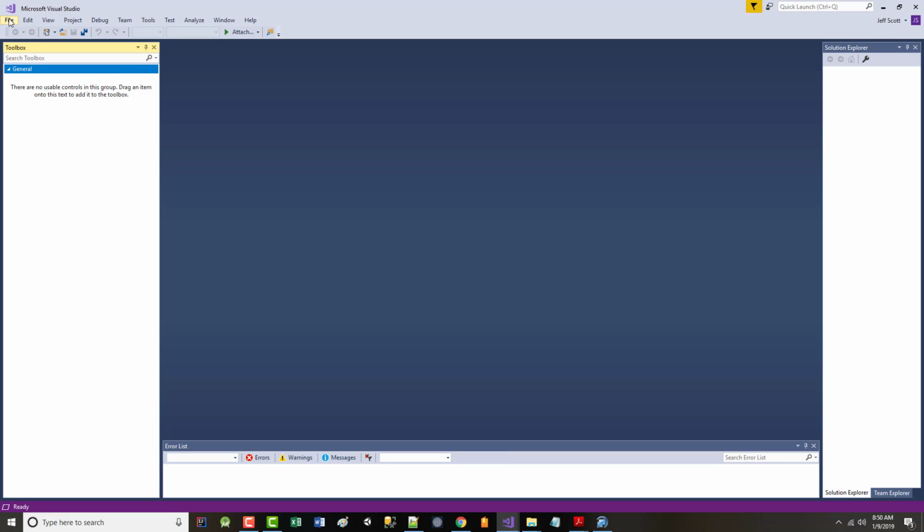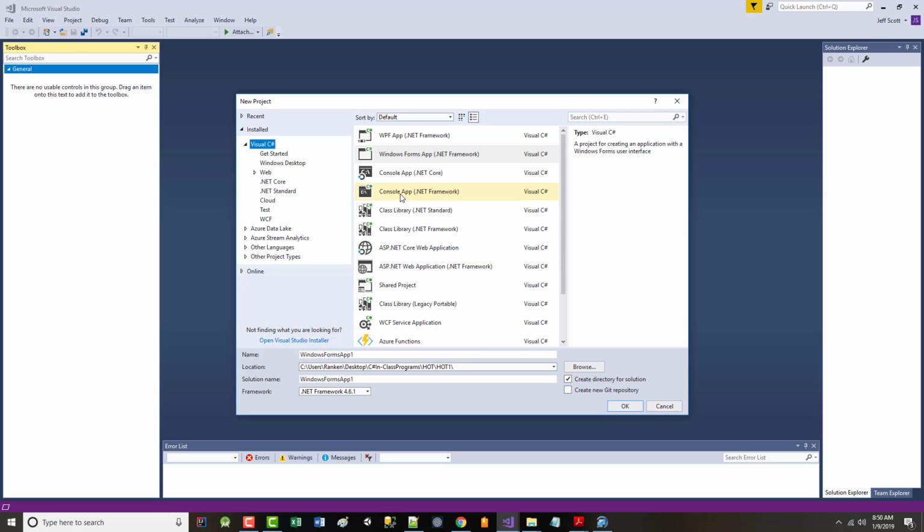So I'd like you to do a File, New, Project. But instead of choosing Console App .NET Framework, which is what we have been choosing, I want you to choose the second one down, which is Windows Forms App .NET Framework. I'd like everybody to choose that. Wherever you save your stuff, I'm just going to call this one big word, red, white, blue. It doesn't matter. You're not turning this in anyway. You want to call it test or practice or something else, you can do that.